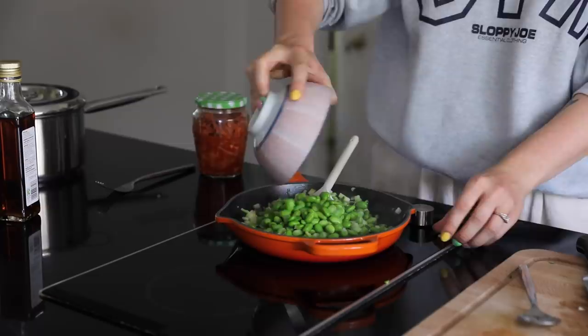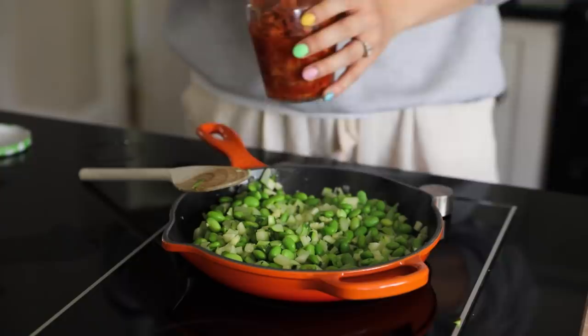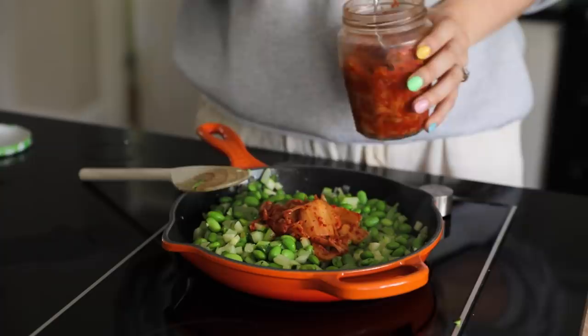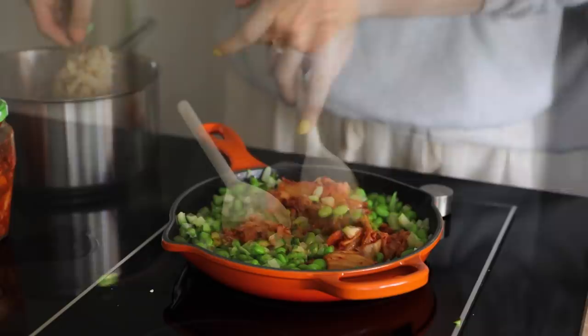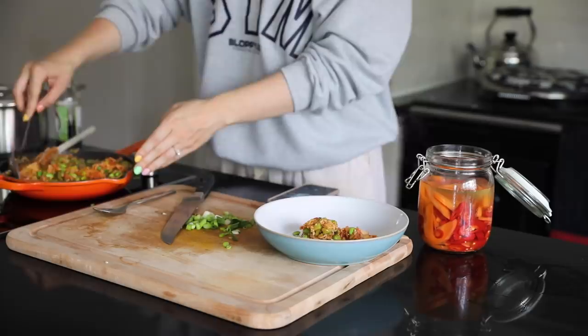When it comes to lunch I like it to be super quick, easy, lazy, but try and incorporate some healthy things. You'll see quite a few courgettes throughout this week and that's simply because when they grow, my goodness do they grow. We had so many from the garden and I wanted to make sure I was eating them. I've just cooked the courgette with edamame and some kimchi, putting in some brown rice — this is the laziest kimchi fried rice I think anyone has ever made.